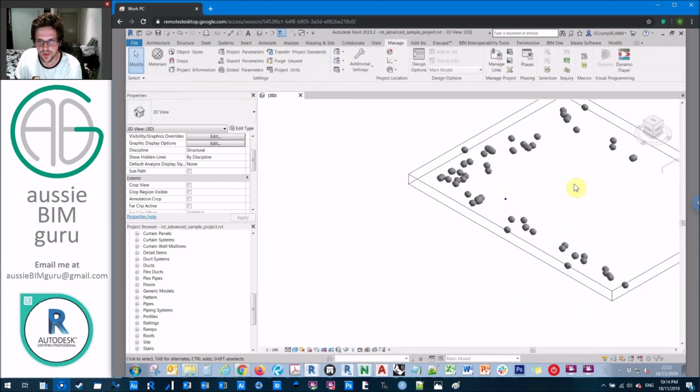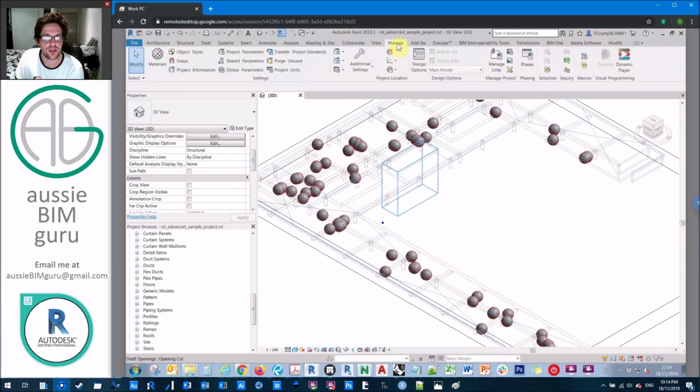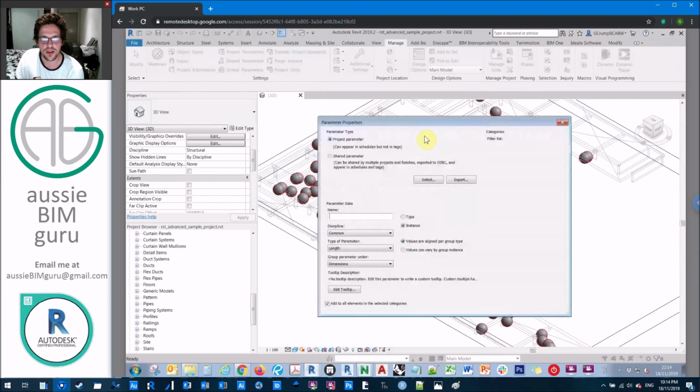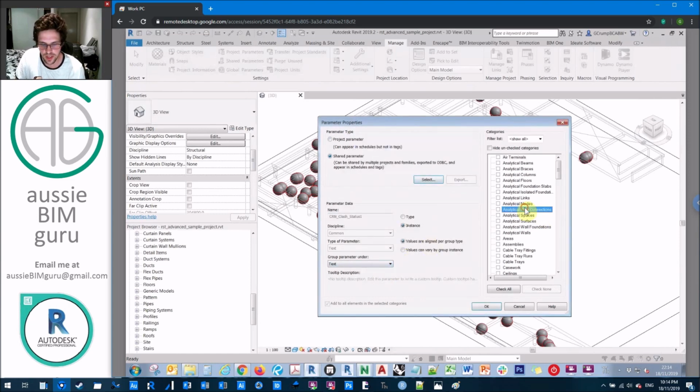We'll override our generic models using filters. So you could just use that for your clash points right now if it was easier. What I'm going to do is just add some of those shape parameters to my project so that I can apply filters based on them. I'll just do the active status of the clash. So we're just going to put that on generic models as an instance parameter that can vary by group instance.